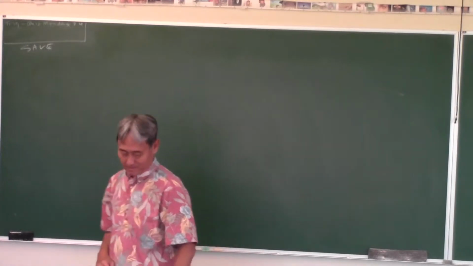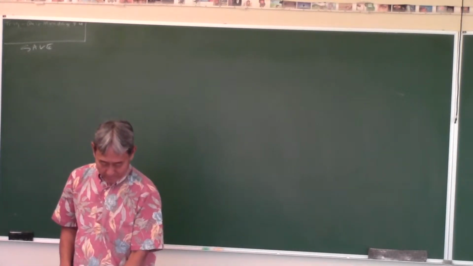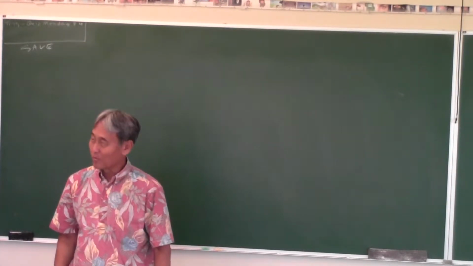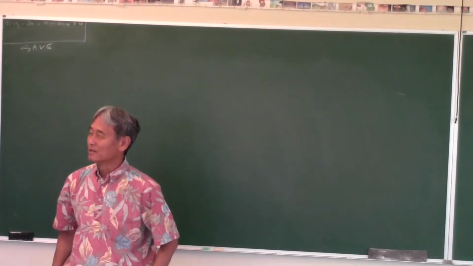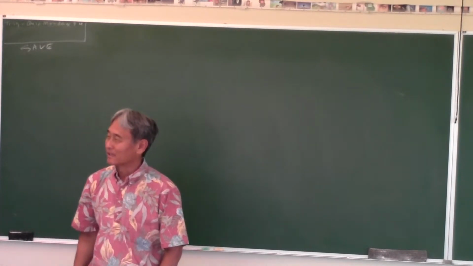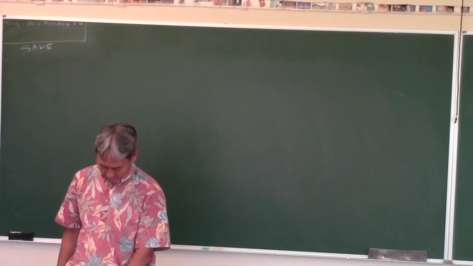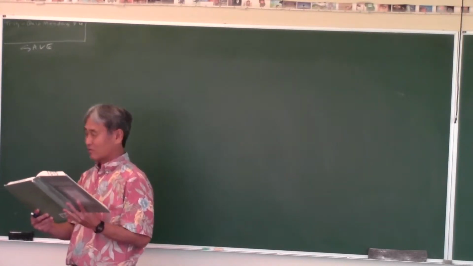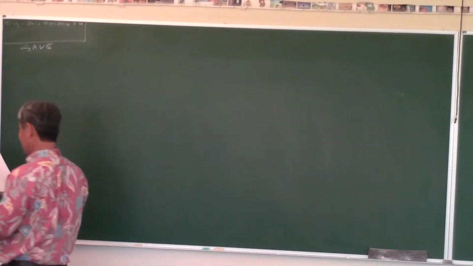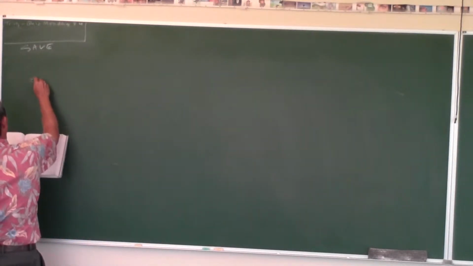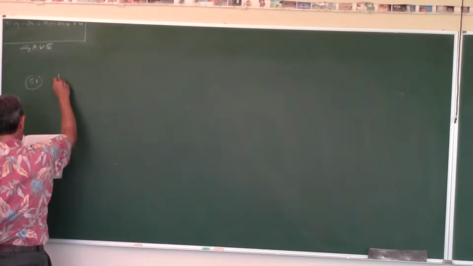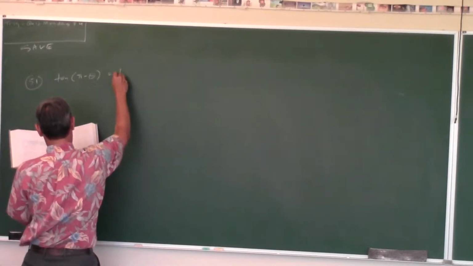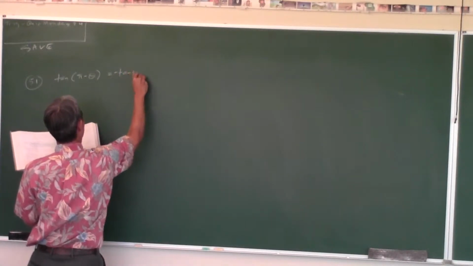A few of the problems from last night's homework, and then I'll give you today's lecture. Okay, last night's homework, you had some proofs to do. So what was that? Okay, I'll do 53 then. No, I'll do 51. So that's tangent of pi minus theta equals negative tangent theta.